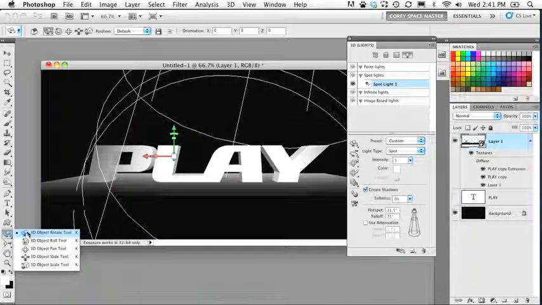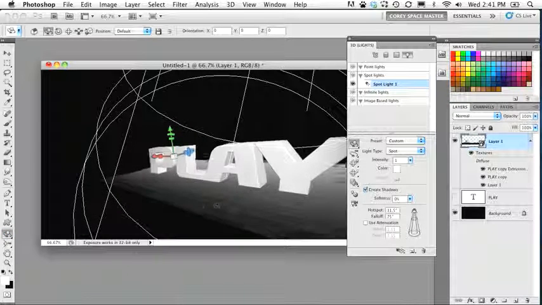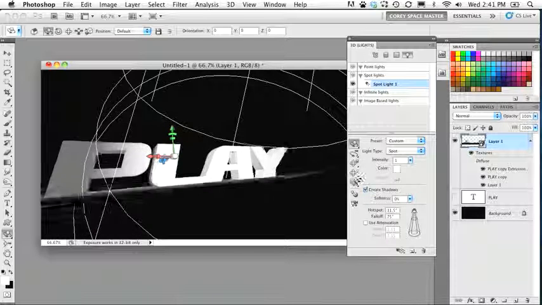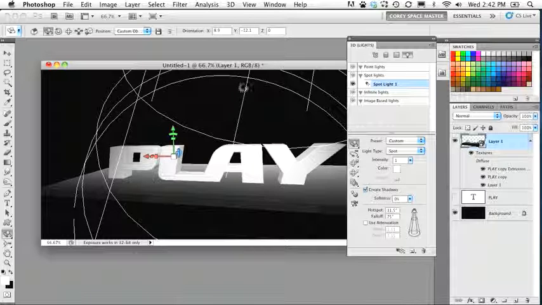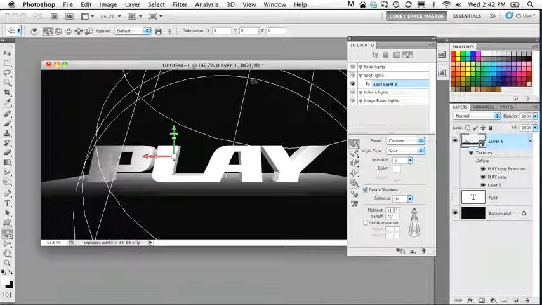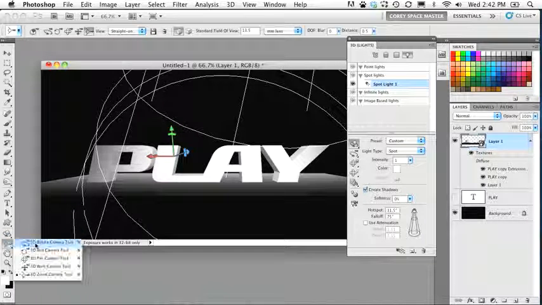Now, I'm going to go ahead and move my object around. Now the curious thing is when I move my object around, you can see that the light does not move. And in many cases that might be okay. But if you've got your light in the perfect positioning, and you don't want to change it, but you do want to change the angle of view that you're looking at your object, you're not going to want to manipulate the 3D object, but rather the 3D camera right inside here.